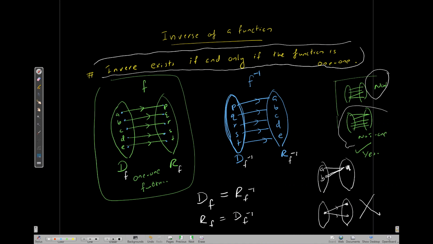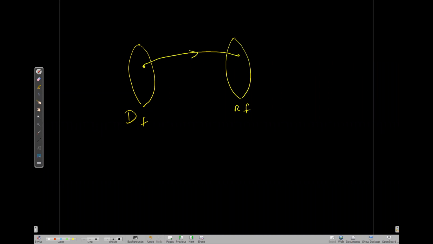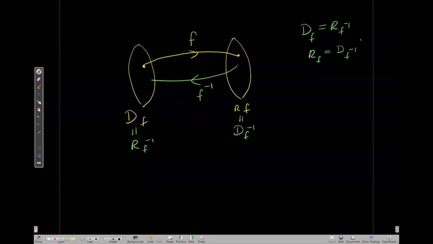But that's just the theory part. Now we have to get a little bit technical and see how to deal with this mathematically. As we explained, let me draw this diagram again. This is the domain of f and this is the range of f. So this is f, and let me use another color. This is f inverse. It comes back, and the range of f is the domain of f inverse, and the domain of f is the range of f inverse. So remember that will always happen. That's the first relation that you should know.